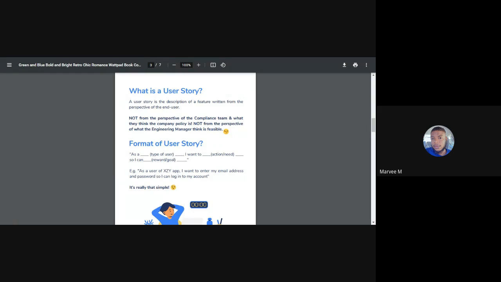This is where so many skills needed in a PM come into play, especially empathy. This is where you're able to empathize with your users.